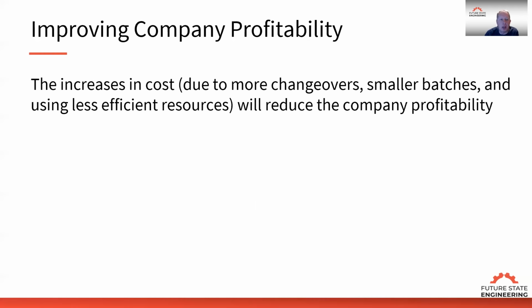Next week's session, we're going to talk about the last 3 sessions, which is more changeover, smaller batches, less efficient resources, and how doing those, most people believe that's going to increase the cost and reduce the profitability of the company. So we're going to go through the scenario of looking at profitability when we look at doing more changeovers, smaller batches, using less efficient resources.